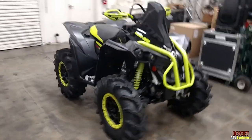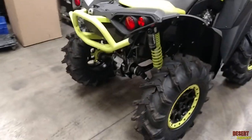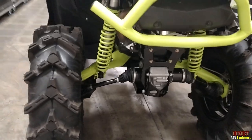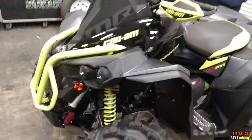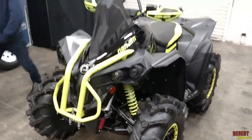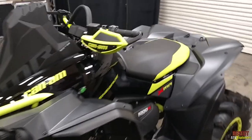The good news is we have a brand new 2020 XMR-1000R. Brand new, still zero miles on it, only been started twice as far as I know. It is absolutely gorgeous. You can't really tell on the camera, but the green is actually really nice. It looks a little yellow on camera, but the pictures online just don't do it justice, honestly. It's really nice.